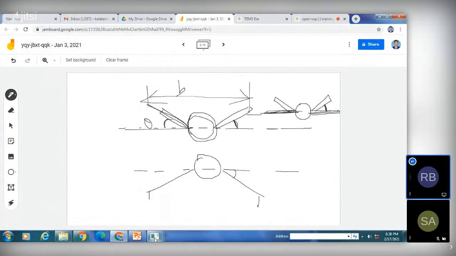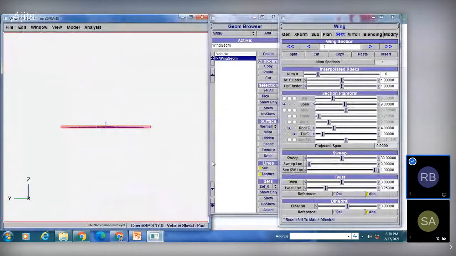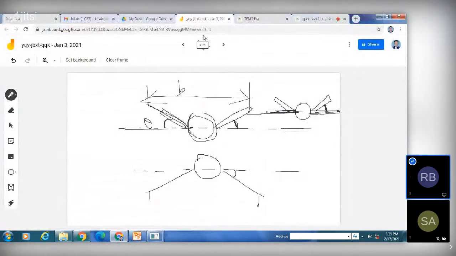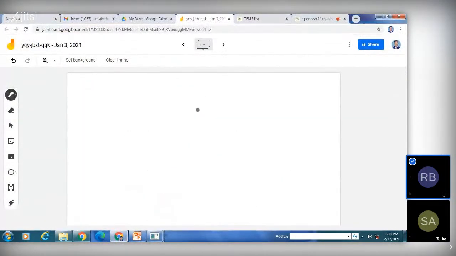So here I will change the dihedral angle. Currently we have 0, which means the wing is placed with respect to the fuselage directly in this form.